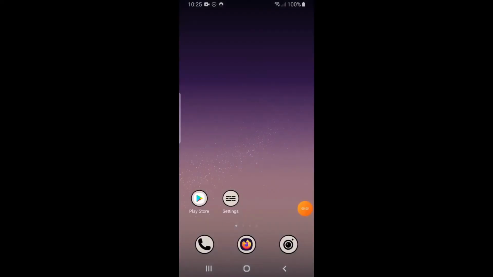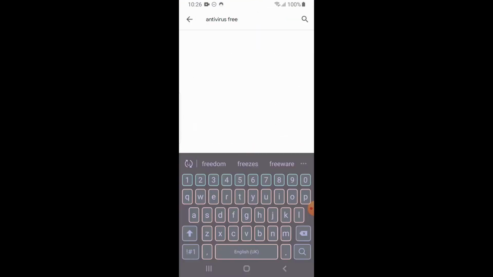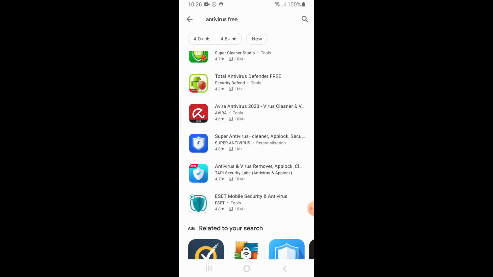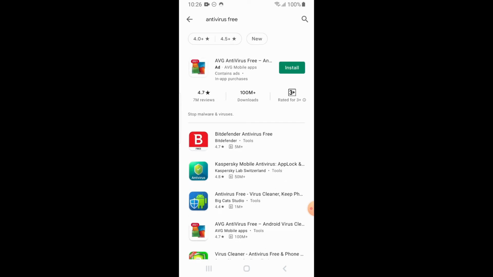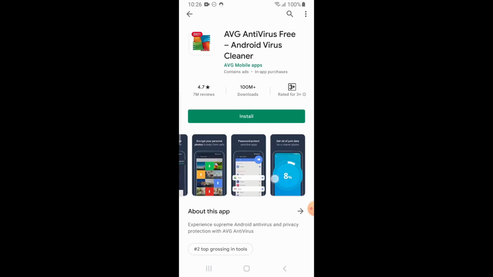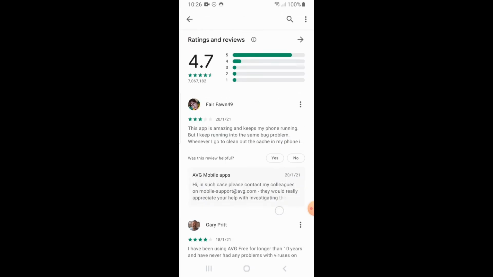Welcome to the Android antivirus installation instructional video. First thing we're going to do here is tap on the Play Store icon to open up Google Play, and we're going to search for antivirus free. As you can see, the search pulled up several antivirus softwares. Would certainly recommend that you do some research on reviews for the better ones to help yourself make an informed decision. For this example, we're going to choose AVG Antivirus, and landing on the page, we can see there are reviews here on Google Play Store, which are worth you checking out as well.